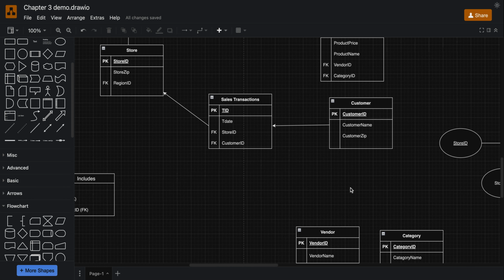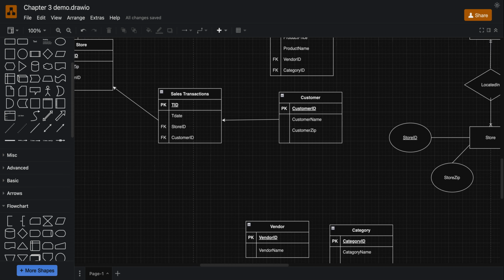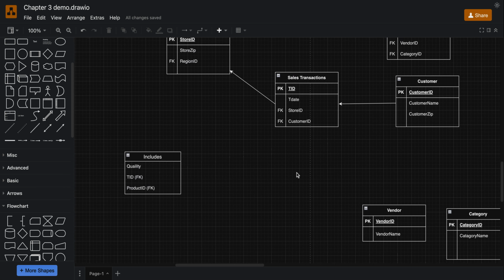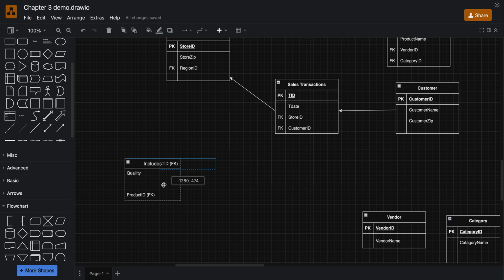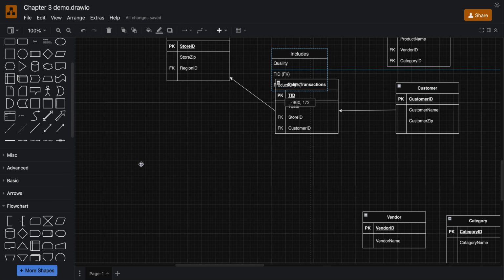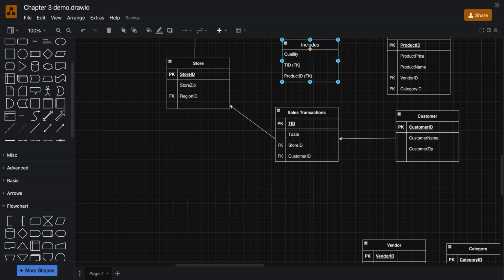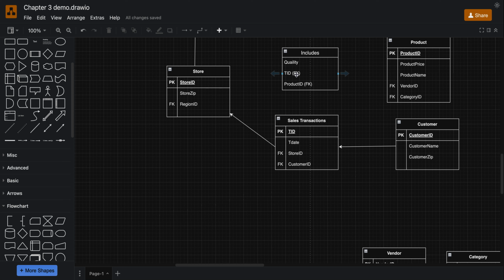All right. And then we are going to move the whole entire thing. All right, so we got the includes, which is TID for the primary key.